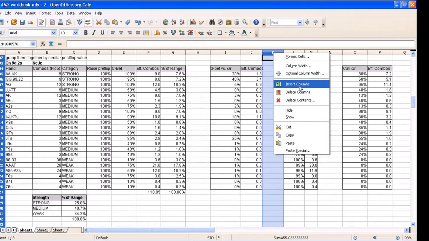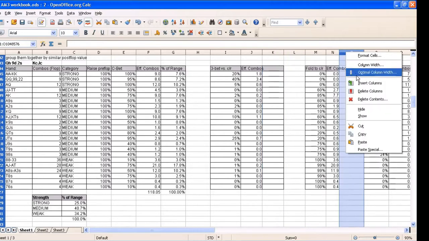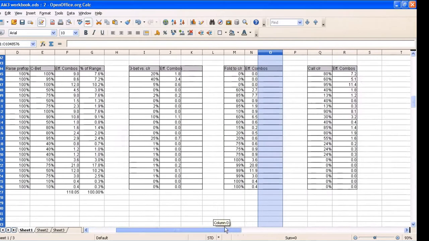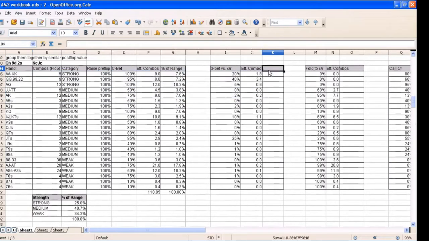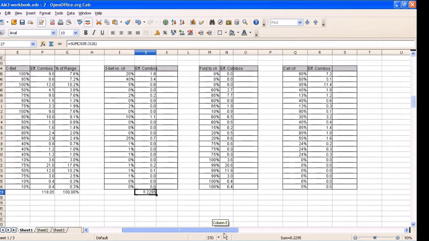We actually are going to need one more column. Let's insert a column to the right of each one. I didn't account for that. And first we need to sum all of our effective combinations for each one.